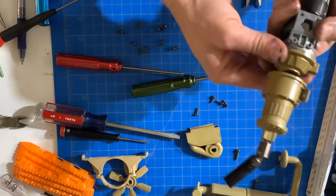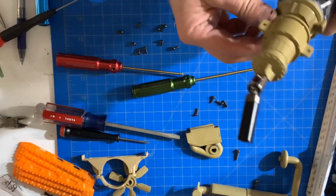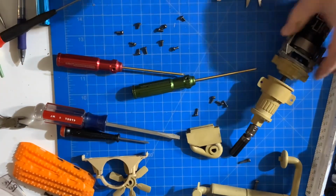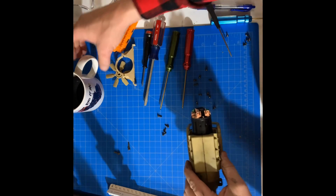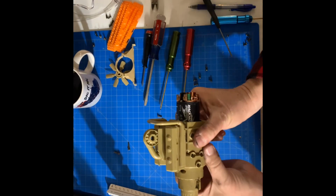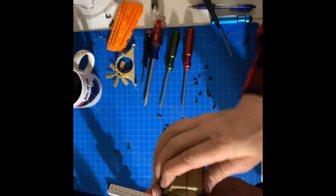Boom. Slid in there. I should remember the orientation on this. I don't know when that stopped recording, but anyhow, we're back at it. Got that back together. Okay. Everything kind of locks together in here, just so.